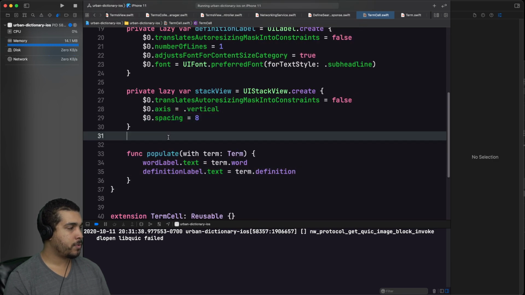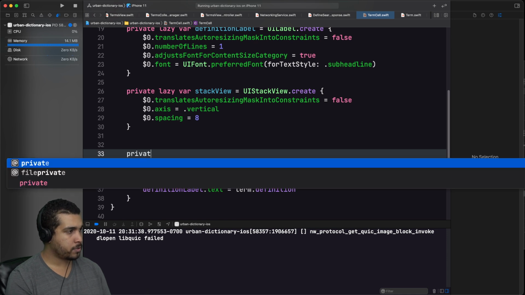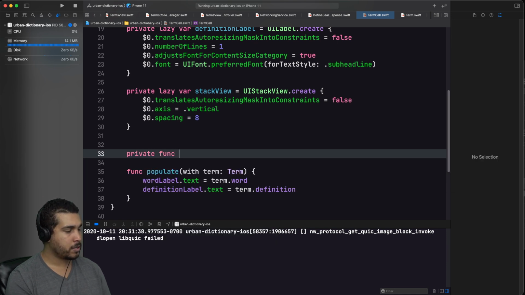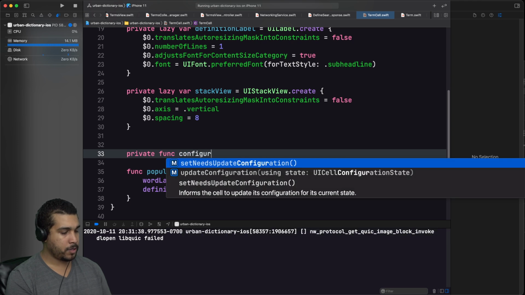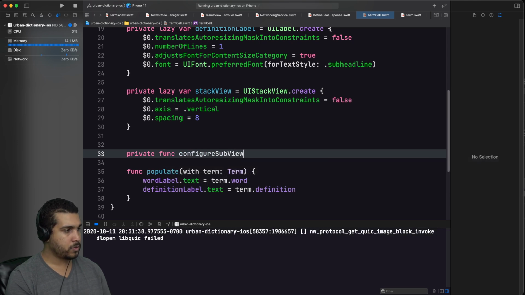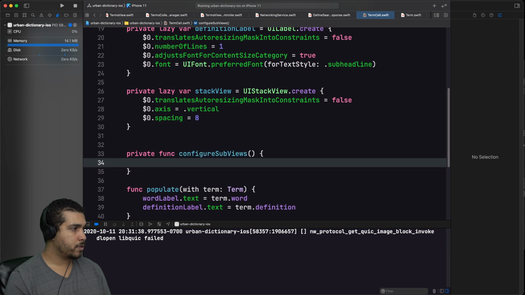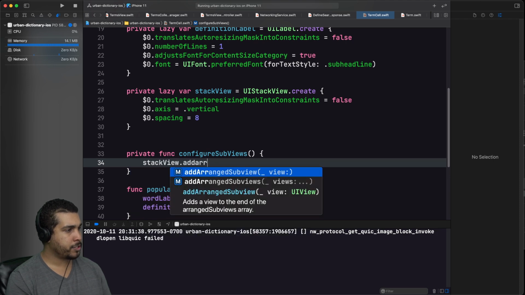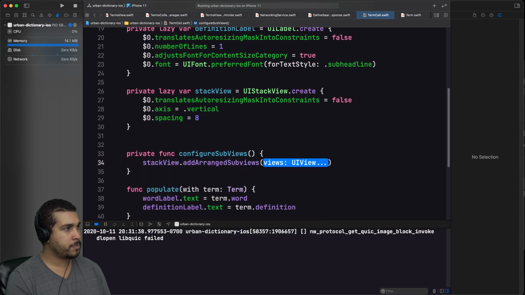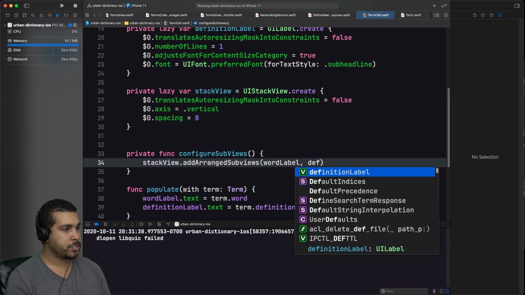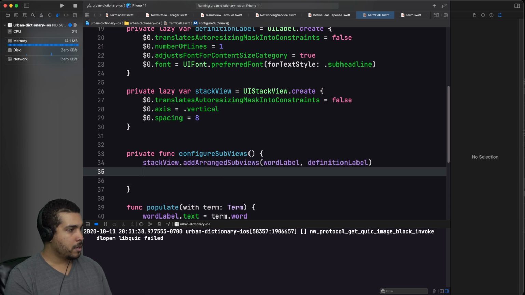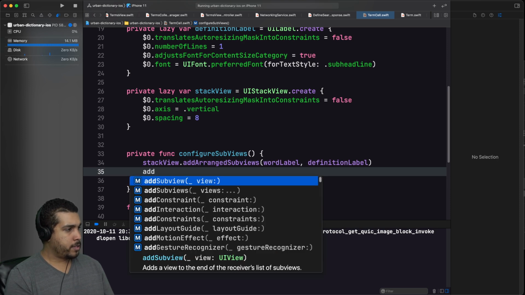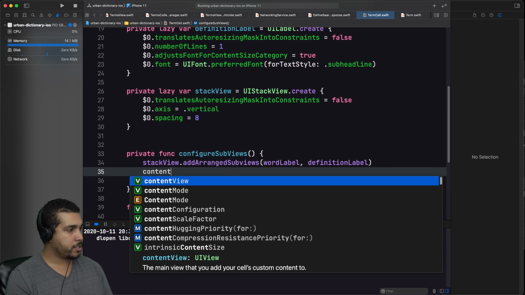And now we need to actually lay all this stuff out. So private func configure subviews, and then we're gonna do stack view dot add arranged subviews, and that's going to be the word label and the definition label. Actually I have to add it to the content view.